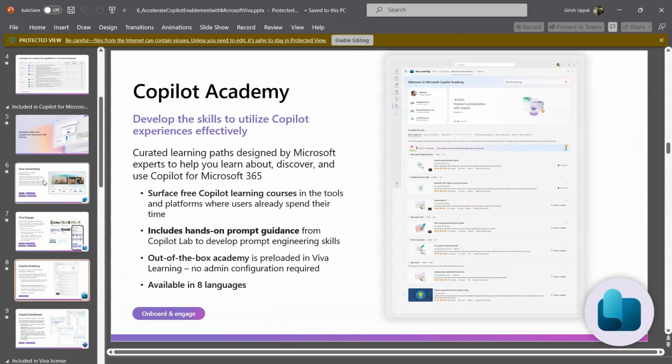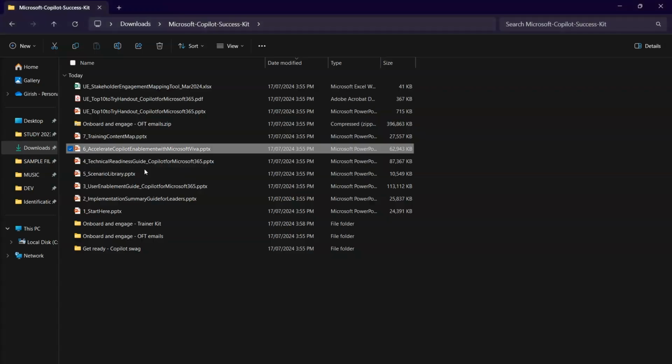And then it gives you a link to a Copilot Academy, which is a direct pointer to a Microsoft Learn system, or a LinkedIn Learning system, where you can train your people, or ask your team members who are champion users to explore further on the Copilot domain area.